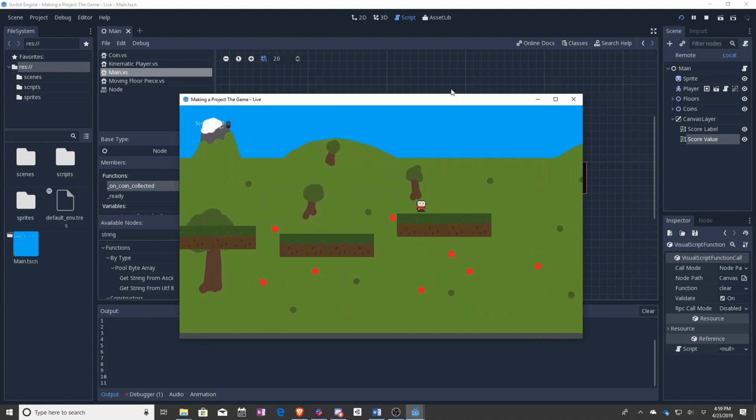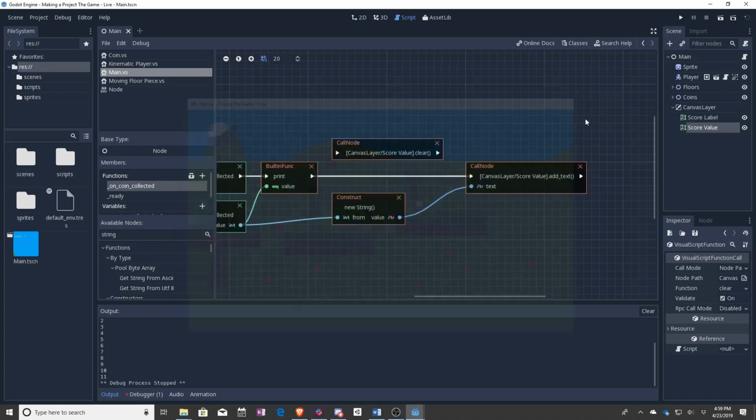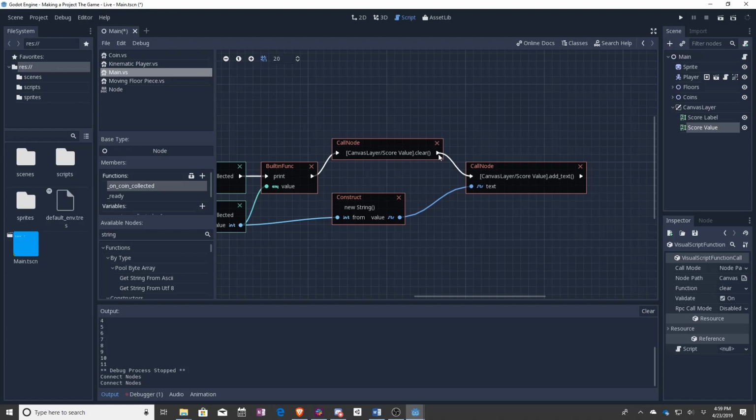So it goes and it goes, and now you have a nice little scroll bar that shows your current score. So we need to clear it each time. That kind of makes sense, right? So let's hook this back up and we're good.